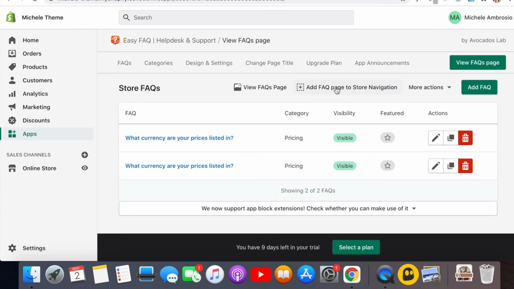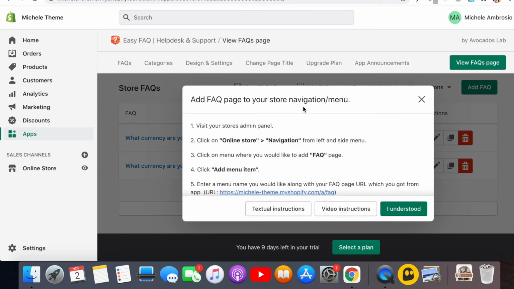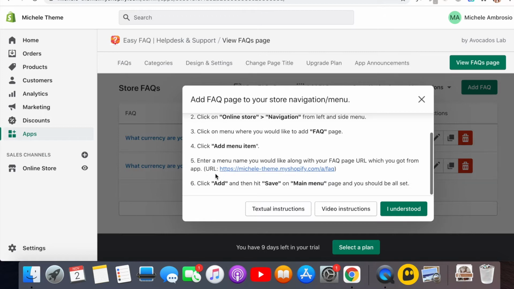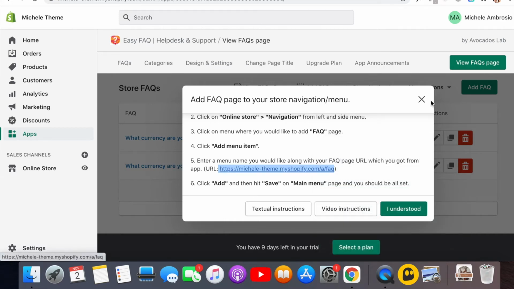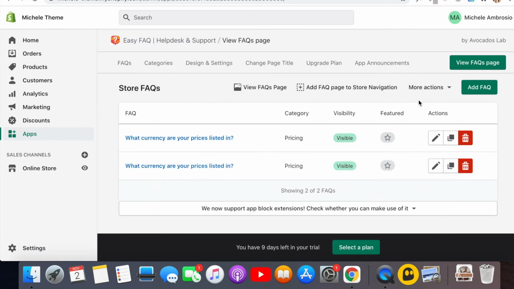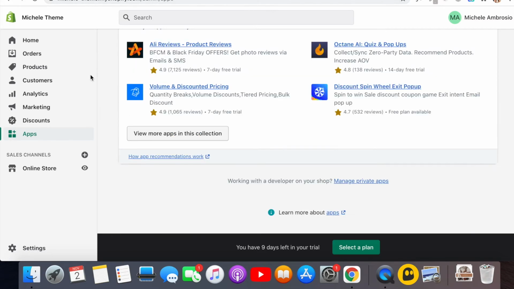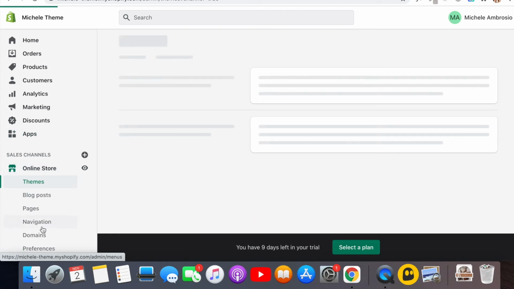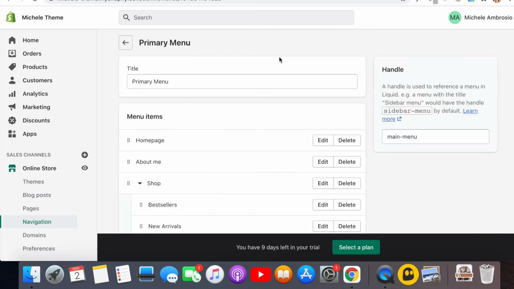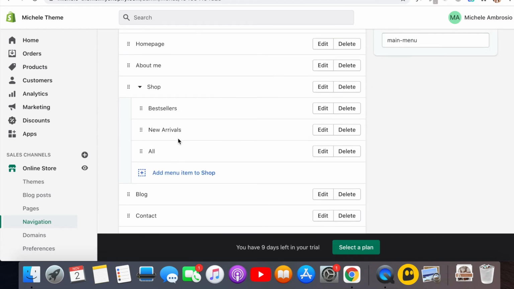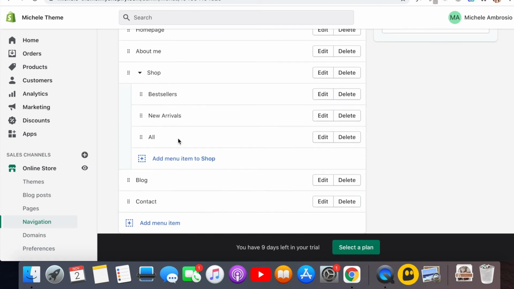Now to add the FAQ page to the navigation or menu, we need to copy this URL and put it in your primary menu or in whatever menu you want to put the FAQ page.